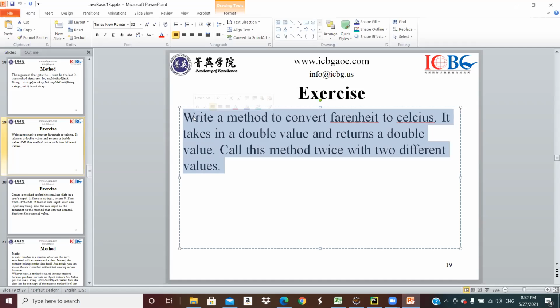Then I will ask you to show it to me one by one. If you finished, you can raise your hand.